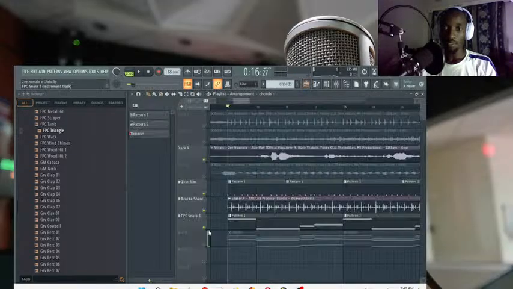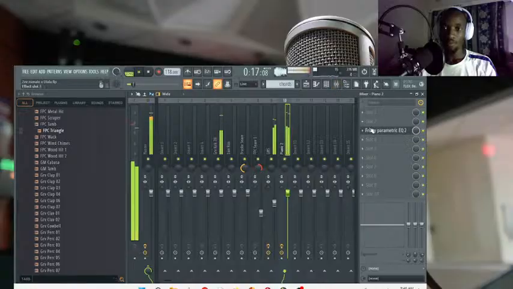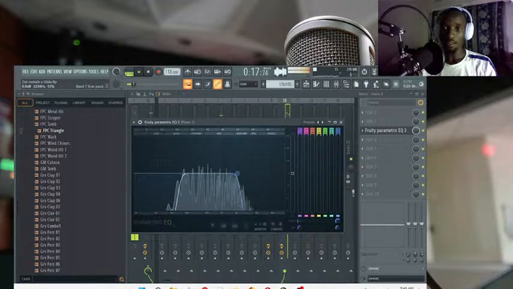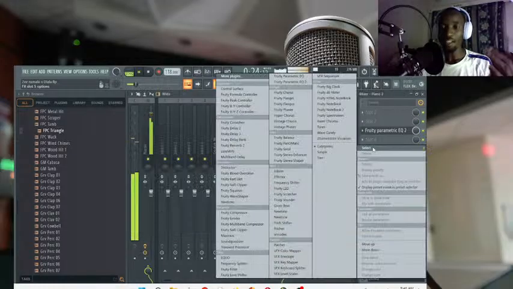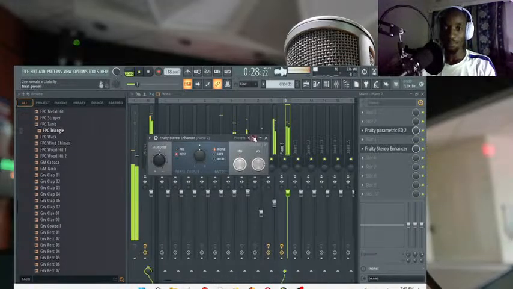So when the piano kicks in, it builds a little bit like that. Yeah, gives that extra ambience. Can you hear that? Awesome, right? So we filter it out like this.